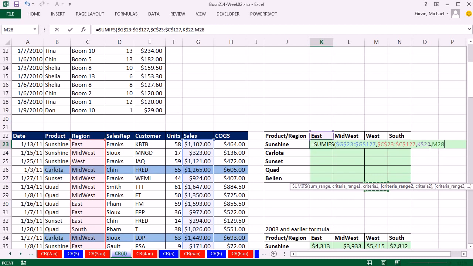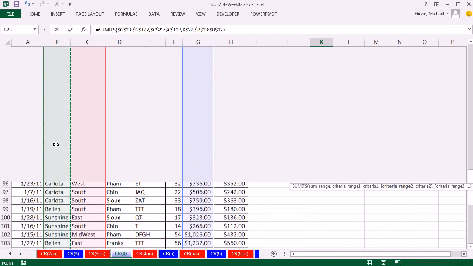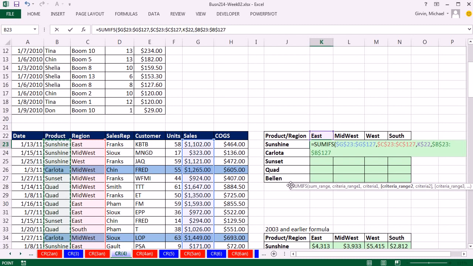Whoops. Now notice I tried to move my screen tip. And once you do that, the dancing ants were still moving, so it's in edit mode. So now I have to go re-get the product column. Click on that cell, Control Shift down arrow F4. Now watch this. I'm going to try to be more careful because if I use this cursor, the dancing ants are still going, so it'll just redirect it. OK, ready? I'm trying to move my screen tip right here so I can watch when I type a comma. There's the criteria range that's bold. Now it says, hey, give me the criteria. All right, so I'm going to click on sunshine.